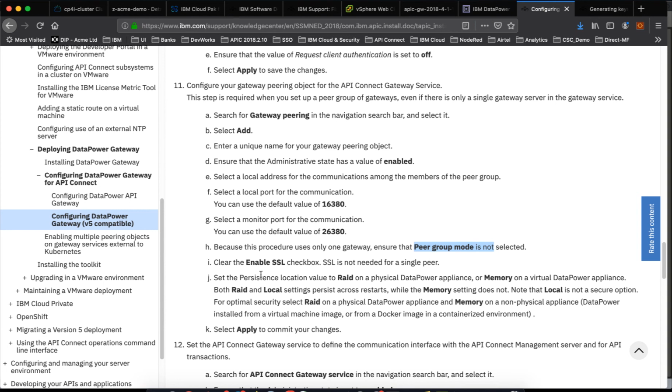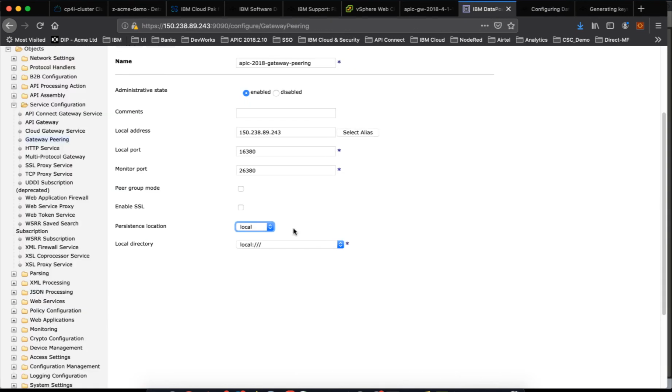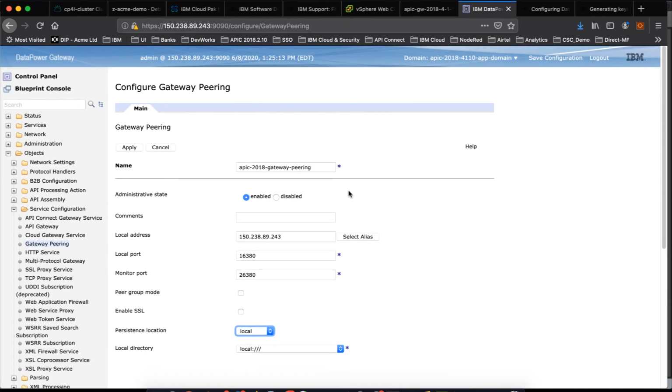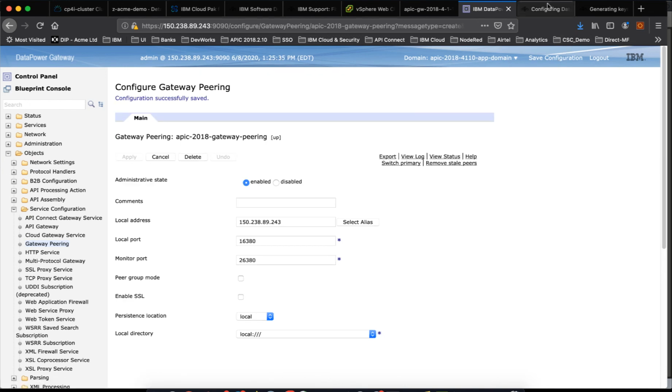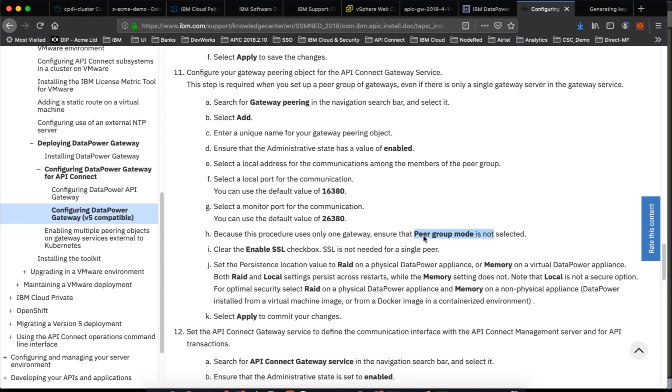So uncheck the peer group mode, enable SSL is unchecked, and choose the local persistent location and say apply. Save configuration while it is saved.